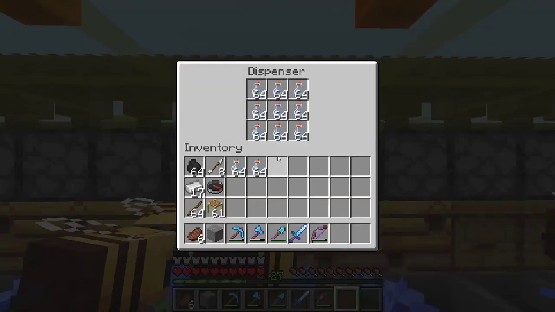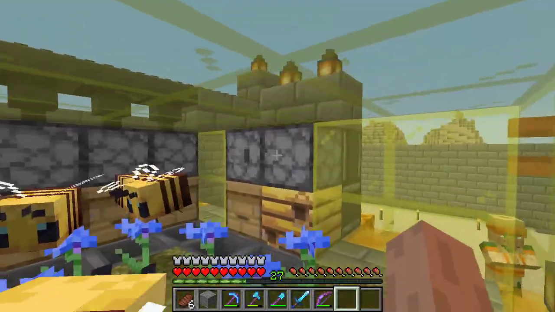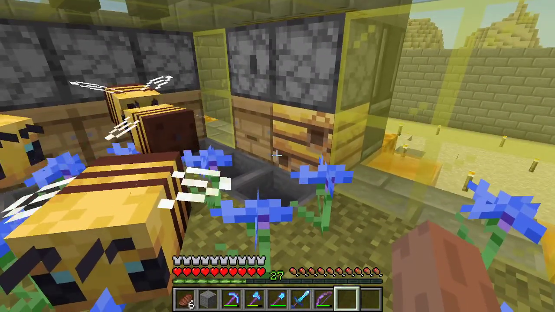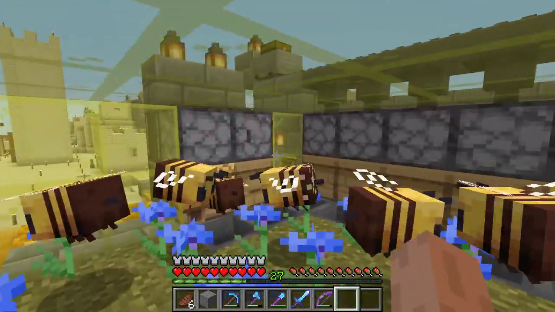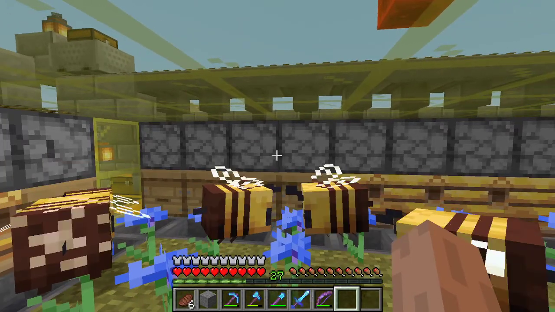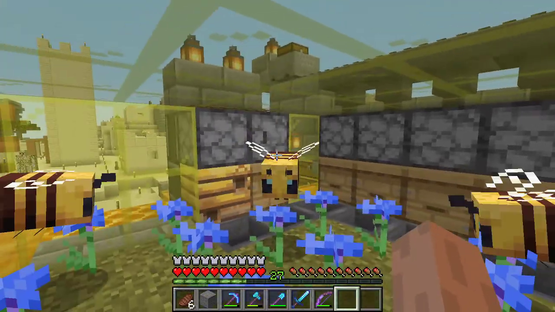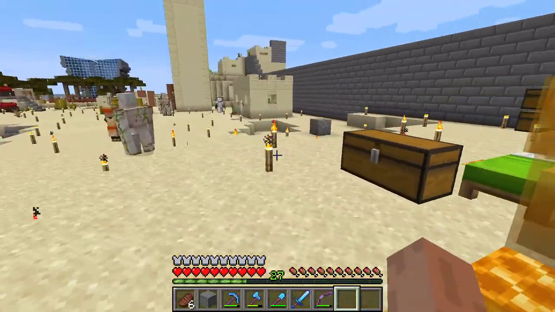Like I said, on the back end here, these are all where the bottles are to get the honey bottles, and then these two over here, as well as those two at the other end, have the shears to get the honeycomb. Every time you hear a click from the dispenser, that's it dispensing a bottle. Every time you hear the pop noise, that's them going in and out. The shears noise sounds like a cool knife, but I don't know how to explain it.